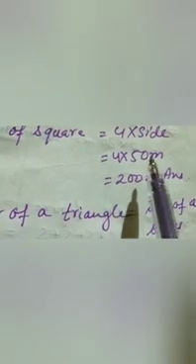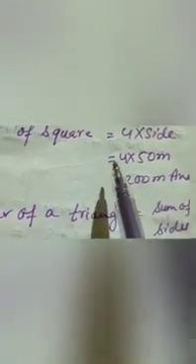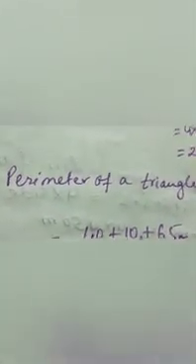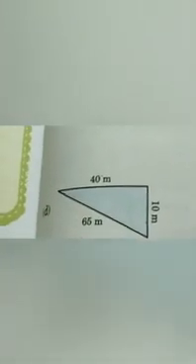Now let's see question number C. Here it is a square figure with side 50 meters. So we'll see what is the perimeter for this figure. The perimeter of a square, the formula will be 4 multiplied by the measure of one side. In this square, the measure of one side is 50 meter. So we multiply 4 with 50 meter. So the answer will be 200 meter. Now let's see the next question. Now see question number D.